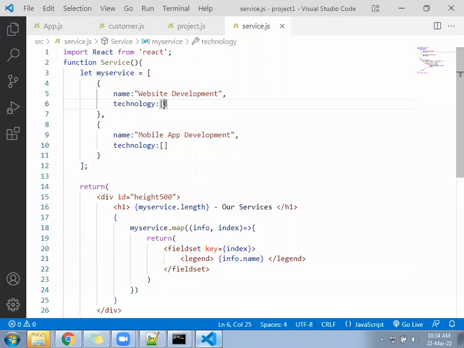Write all: HTML, CSS, JavaScript, PHP, Node.js, MySQL.